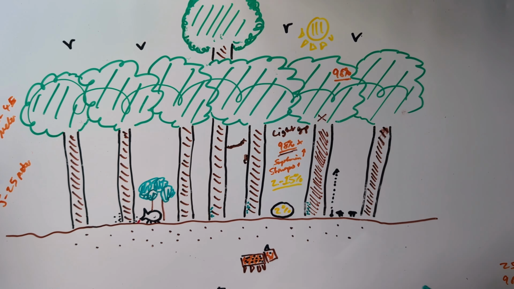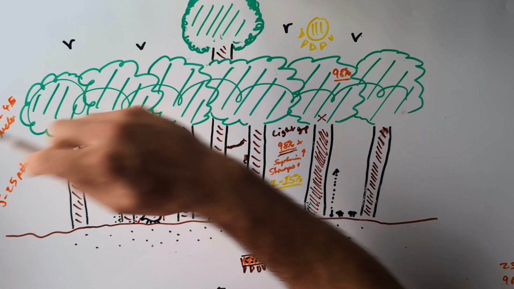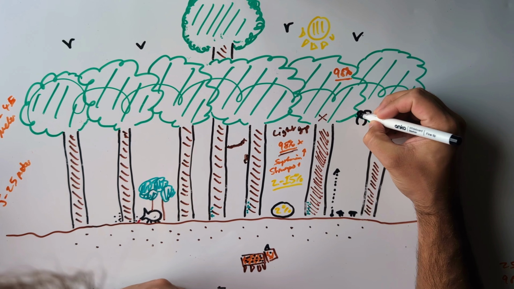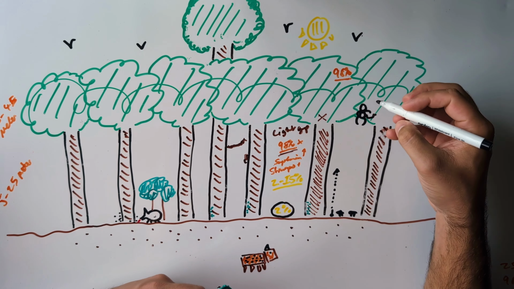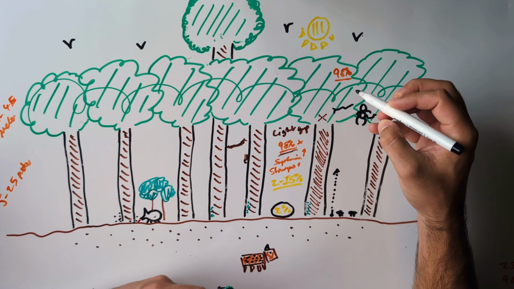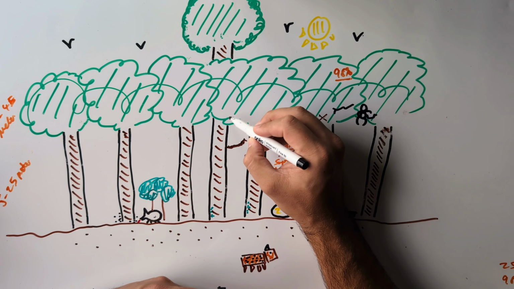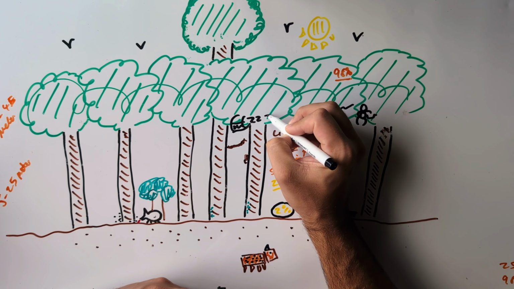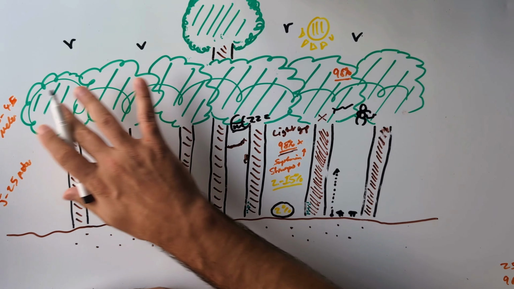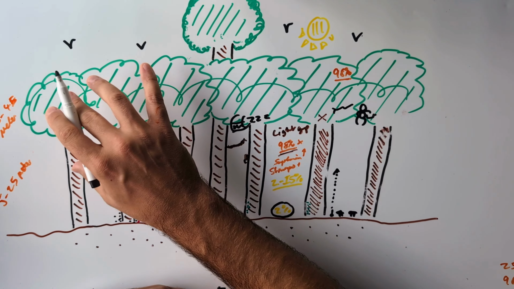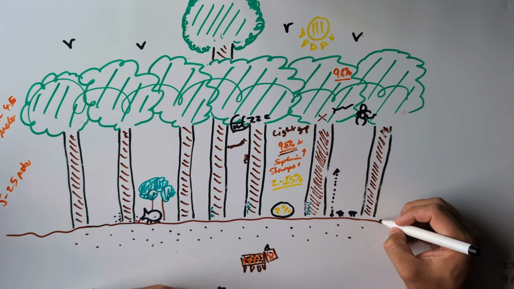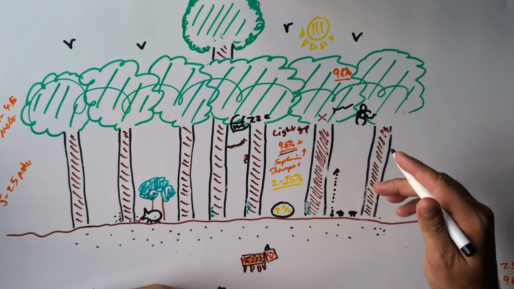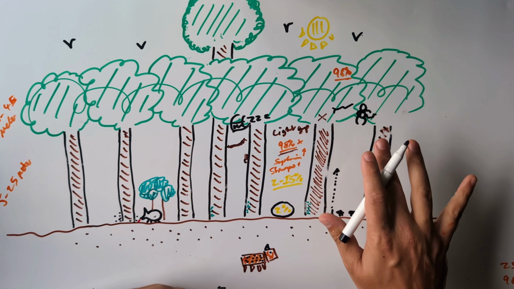All right, and this allows animals such as monkeys and snakes and sloths. Here's a sloth hanging and sleeping. Yep. It allows them to live continuously in the canopy. Okay, they never really need to leave. Sometimes they might need to come down for minerals, but that is literally it. They can spend 99% of their life in the canopy.